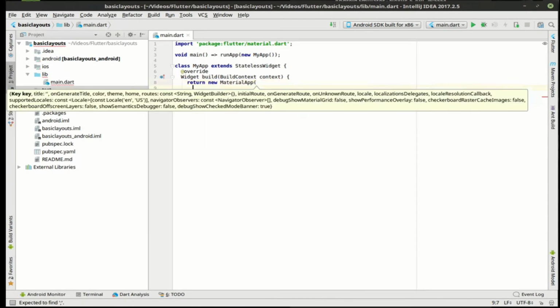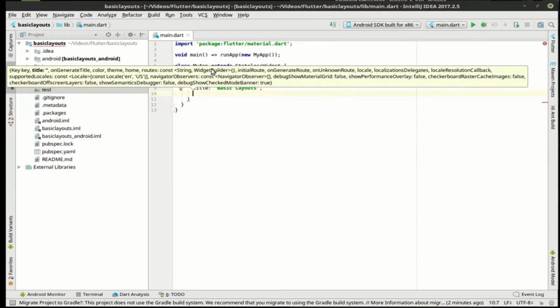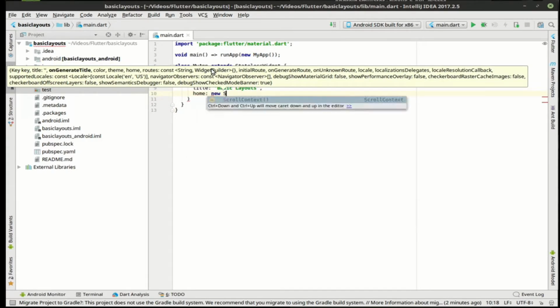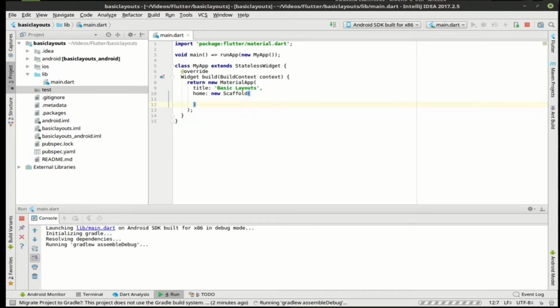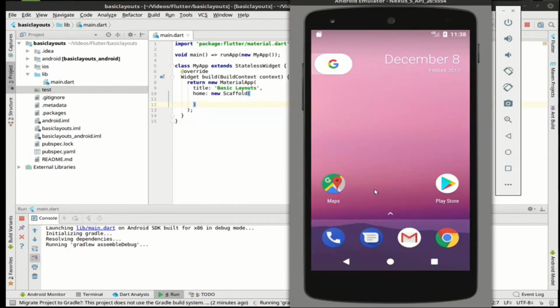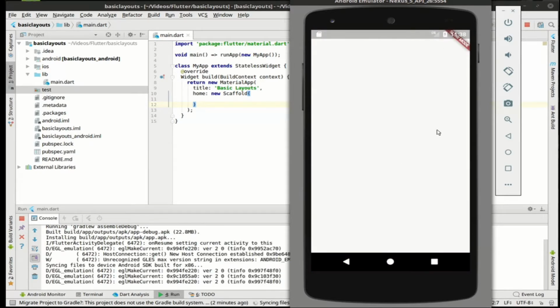So we're going to build a material app. All right, so we've got our home and our material app is set. Let's actually build this and push this out to our emulator just to make sure we have no problems going forward. It's going to take just a second for this thing to compile. All right, so as expected, we have our big white box with our slow mode.